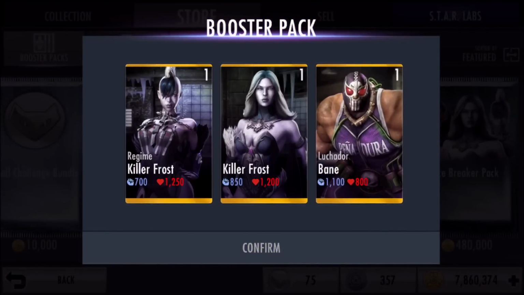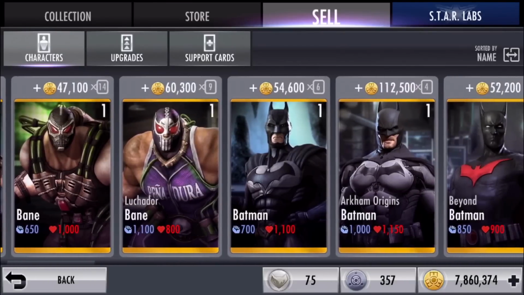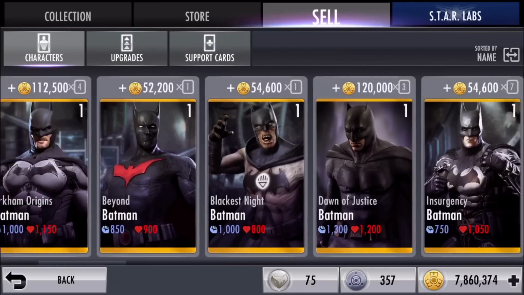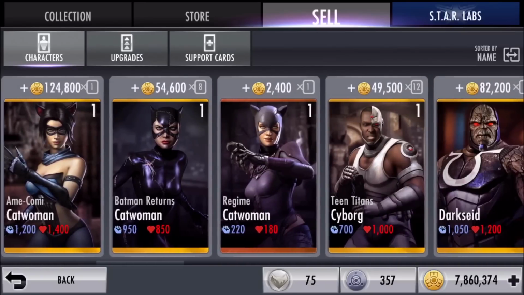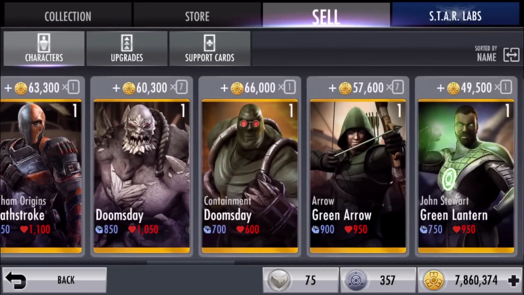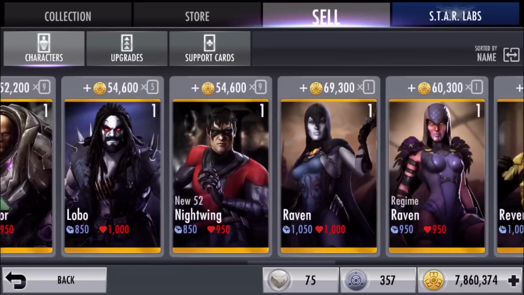And I'm not going to use any of these characters, but basically what I like to do is, these are a bunch of the characters that I've gotten from buying. And what I like to do is just have as many as I can. God forbid the glitch doesn't work anymore, and basically I have a nice little savings account here.